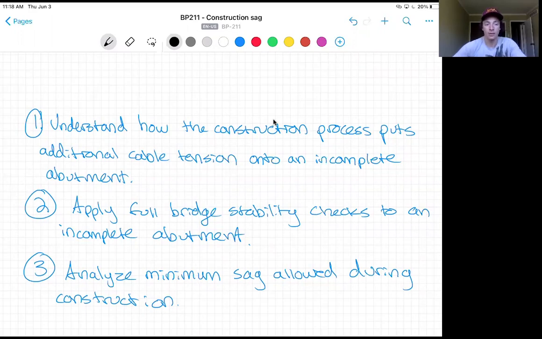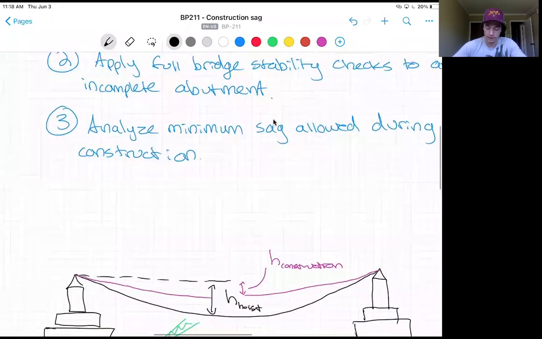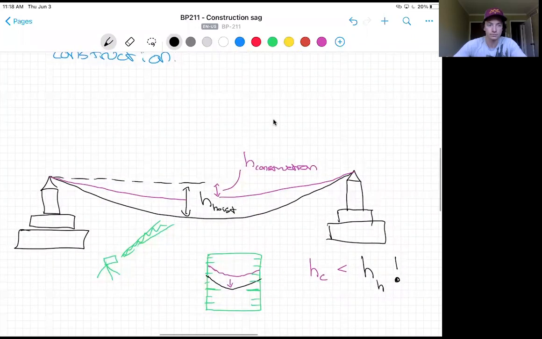Now for context, remember from the cable analysis section, we introduce a new term referred to as construction sag. This is because hoisting sag is misleading. This is the cable sag we desire under the self-weight of the cables. However, cables both stretch over time and, as you may know from the construction manual, need to be lowered into their sag position. This little graphic of what it will look like lowering the cable into its position in the viewfinder is shown here.